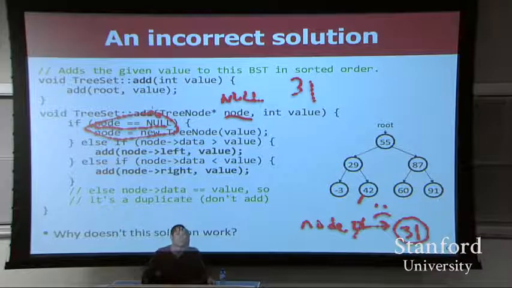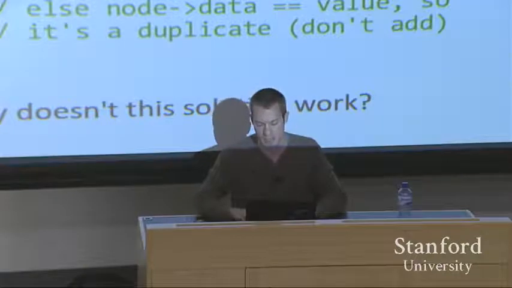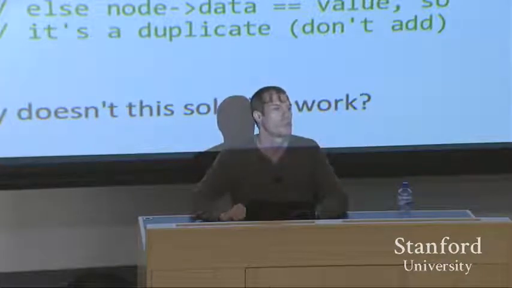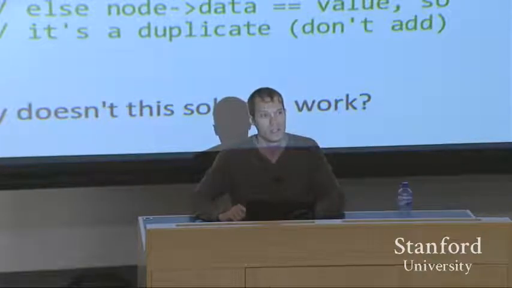This is really similar to that James Bond stuff I was talking about with linked lists. Do you remember that? How do you change a linked list? What's the trick? You have to be back by one and reach ahead to detach the train cars or whatever. So that same kind of thing is happening here. We went too far, and now we can't add the thing to the tree properly. I know it's about time for me to wrap up, but in the linked list, the way we fixed it was by stopping one early. There's a really cool fix for the same issue here that's simpler. It's a single character. It fixes the whole thing.